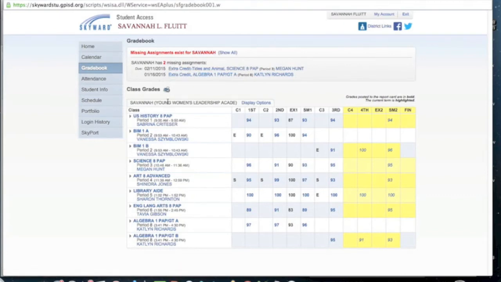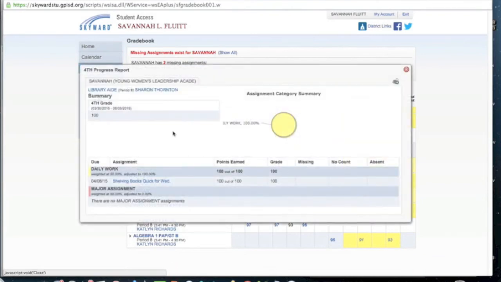Alright, when I come down here, I'm going to look at all of her grades. So here's the current fourth term, and if a teacher has assignments in here, then it's going to produce a grade. Then you're going to actually see a number. If I click on these numbers, that's going to give me the assignments. So I'm going to go in here to Library Aid, 4th. I'm going to click here and see what this is. That's the quiz she just took, that I took for her.